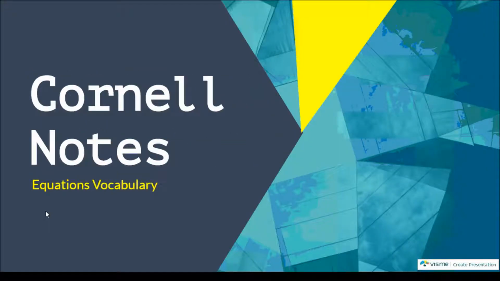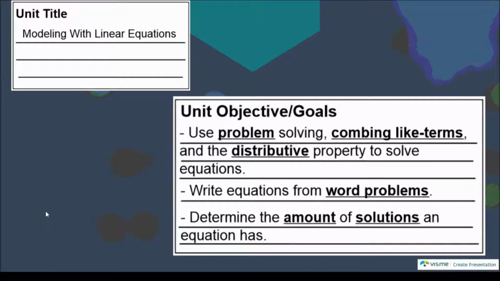So as I mentioned before, we're going to be taking Cornell Notes. Remember, the left column is your questions, which you'll be coming up with. The right column is where all of our notes and our examples and everything that we're learning will go. So the first thing you're going to do, up at the top of your notes, first you should have your name, but then after that you're going to put where our unit title box is. You're going to have modeling with linear equations, and then you have your unit objectives and goals that you're going to be filling in to that box. I'm going to give you a few seconds here to do that, and then we'll go over what this is saying. So you're writing right now. Go ahead and start.